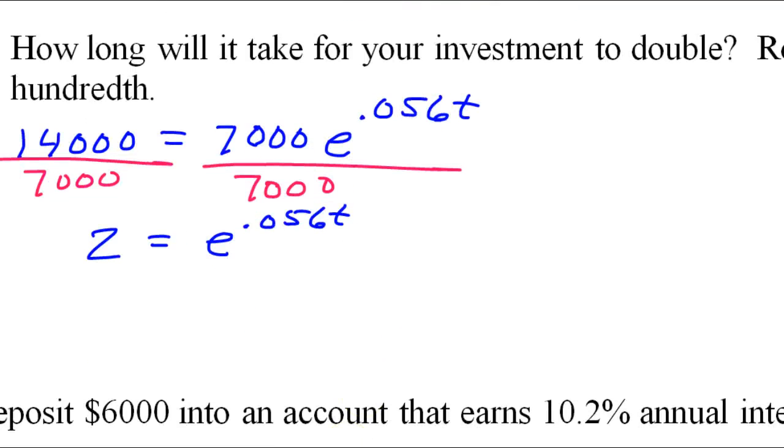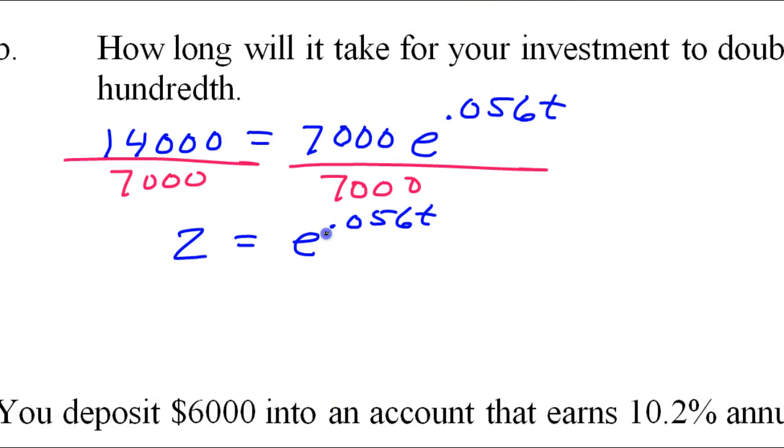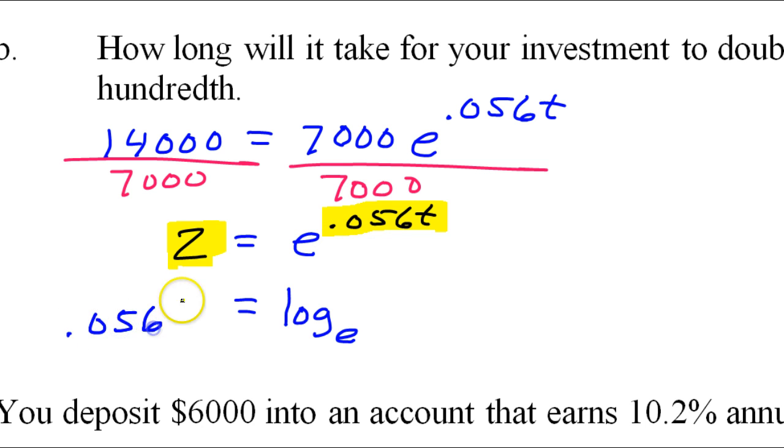Now, it's a matter of solving this for t. If you want to get at the exponent, you're going to need log form. If you were careless, you would start off by writing log, and because in log form we have log and then the base, and everything else changes sides. So this is going to go to the left, and this is going to show up on the right. Over here on the left, I'd have 0.056 t. And over here on the right, I'd have log base e of 2.